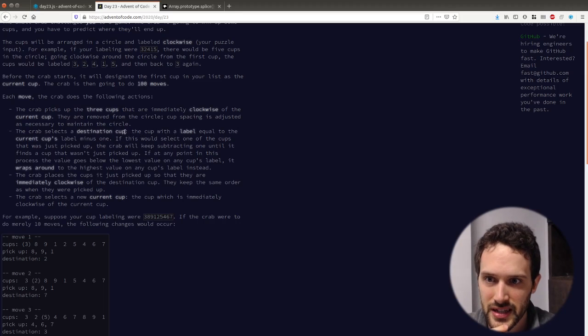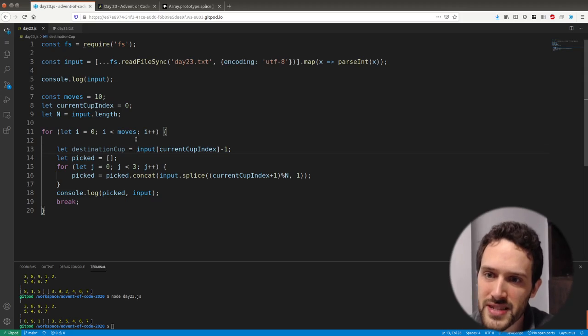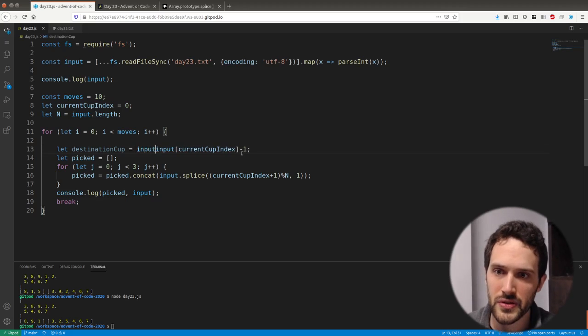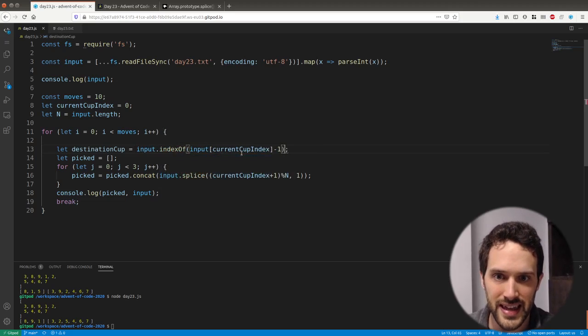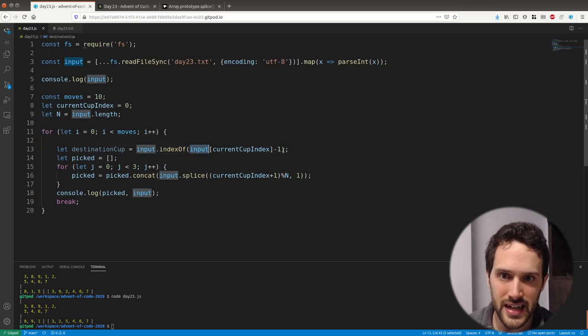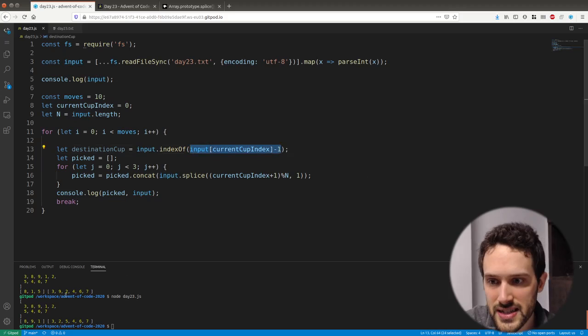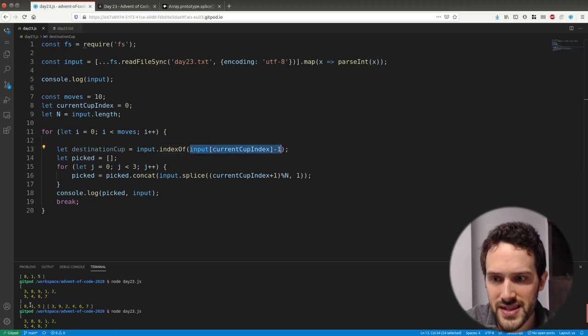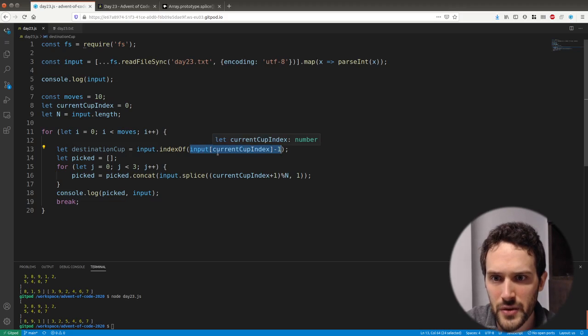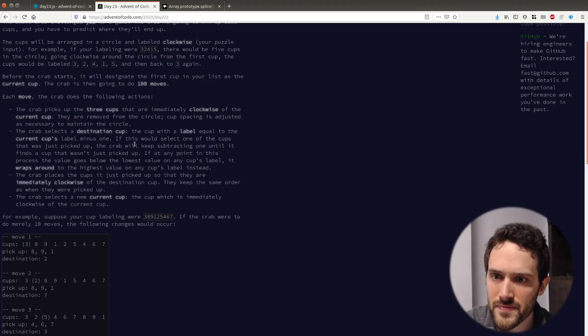So here what I would say is I would check input.index of and this, and the danger here is that we could have a 0, and if we have a 0, what happens?